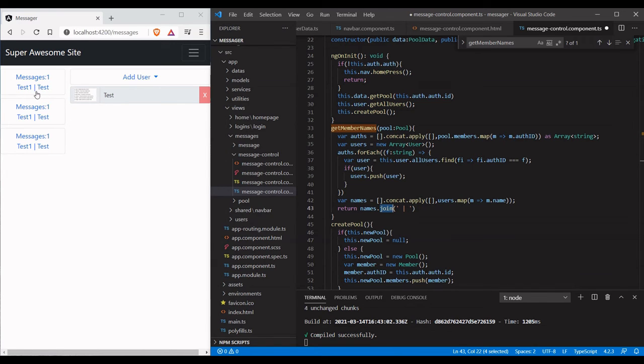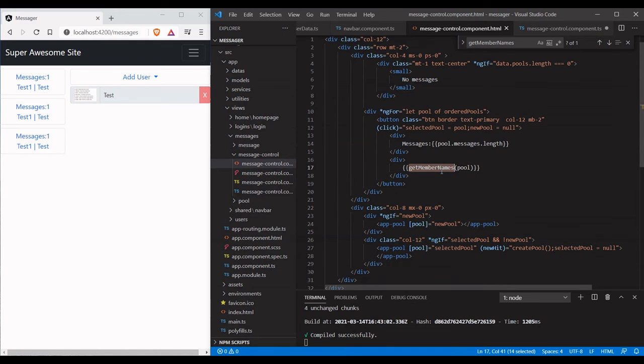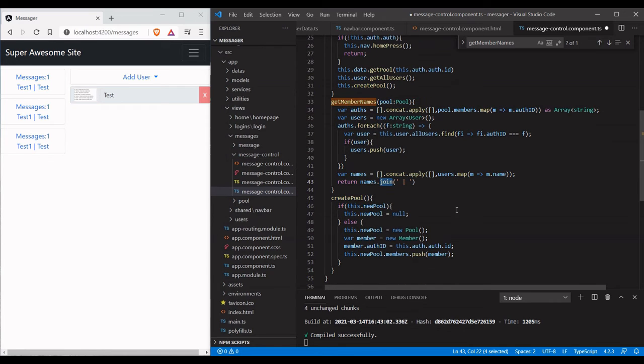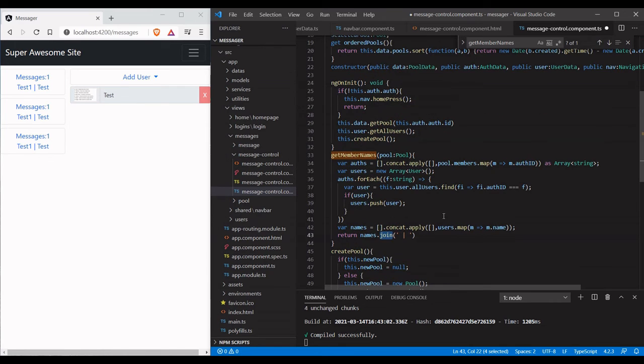This could get pretty big. We should probably look at this in terms of the styling, because on the button here it's just a list of member names, and this could get long. So this may be something to look at and make sure that there's basically an overflow with no view of that. So you can just have all the names listed out here and then cut it off for where you don't want to show it, or you could just wrap this. There's a few things we could do here. But that more or less is what we're doing on the message control.